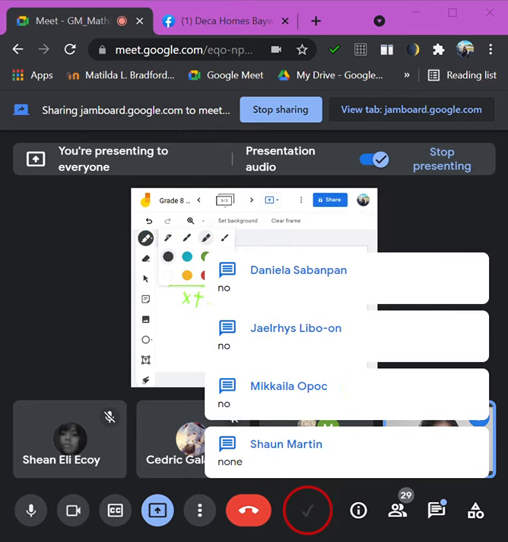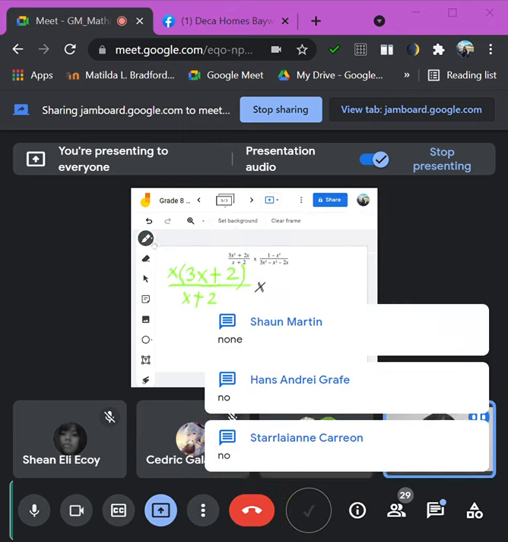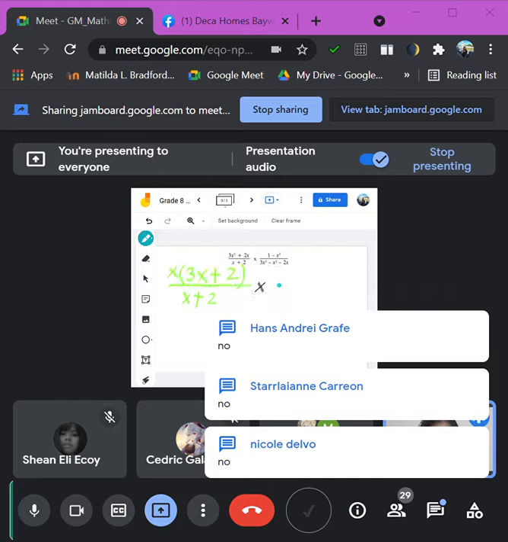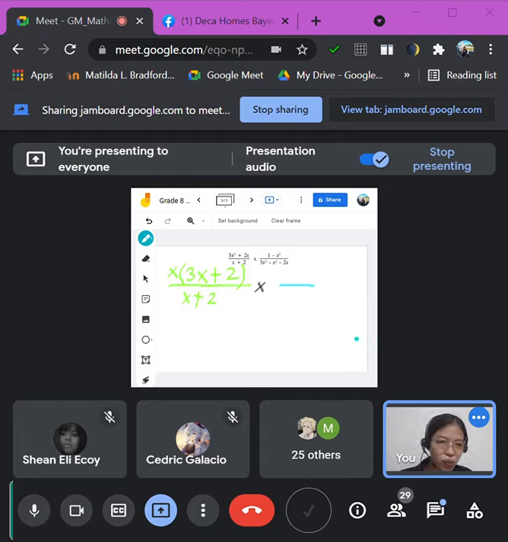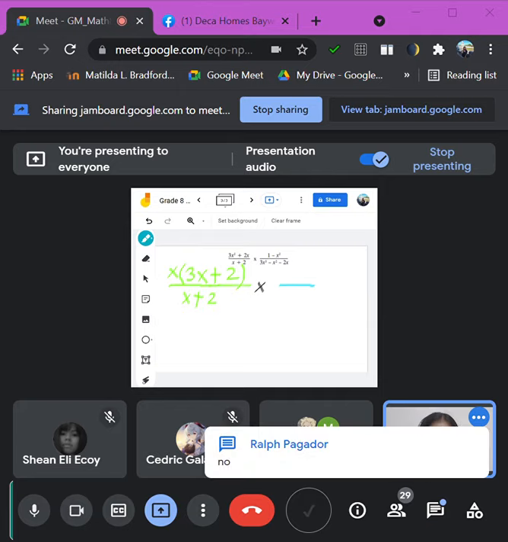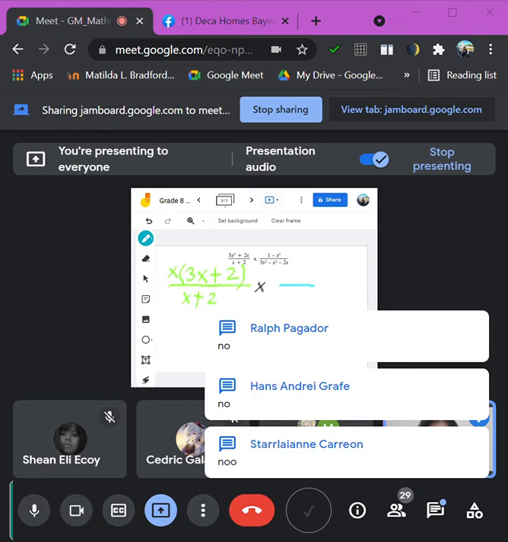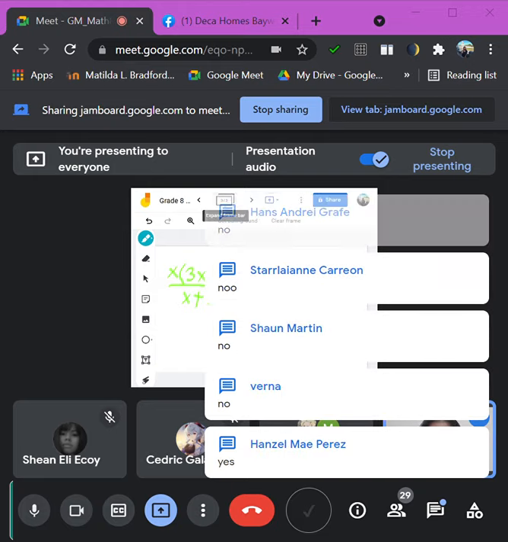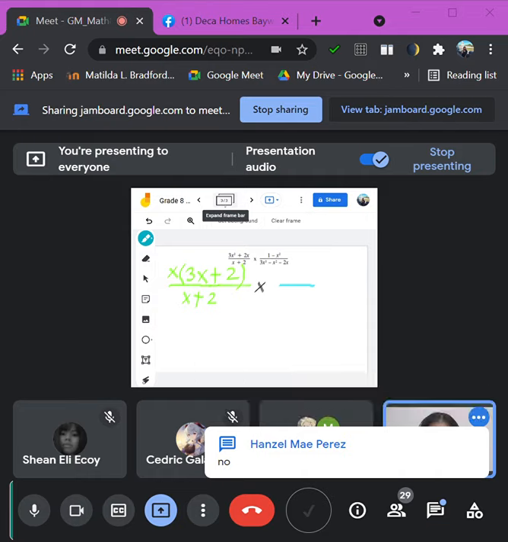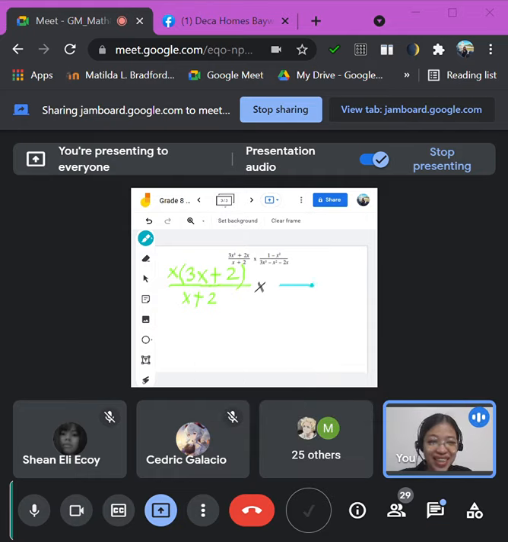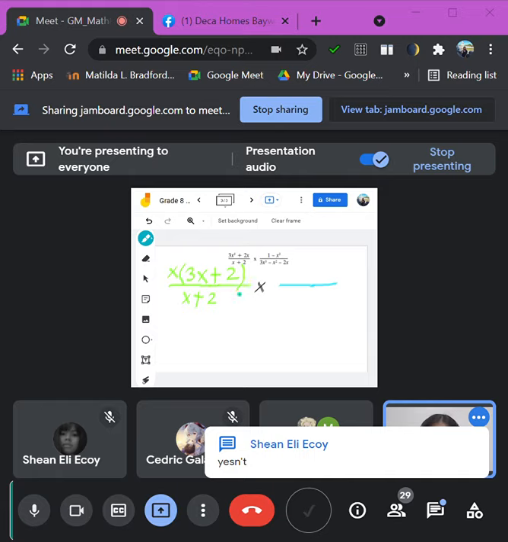Now, let's go to the next one. So, we have there our 1 minus x squared over 3x cubed minus x squared minus 2x. So, mag-start sa numerator. Pwede ba siyang ma-factor? Yes or no? Okay, na-change. So, actually, that is a yes, class. Pwede siyang ma-factor, class.